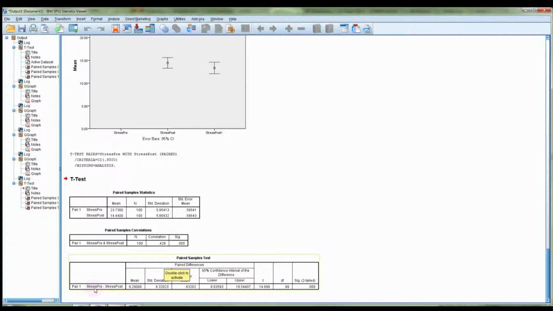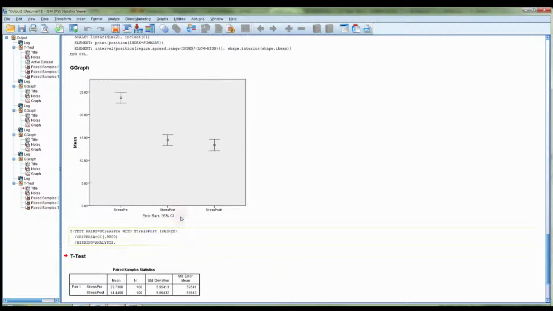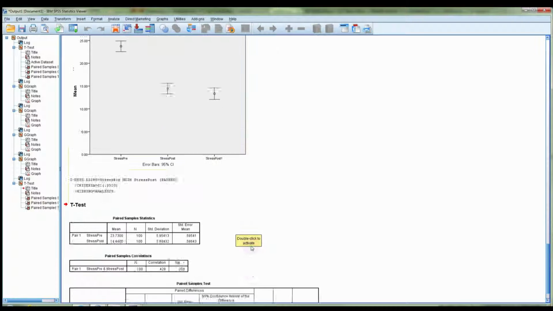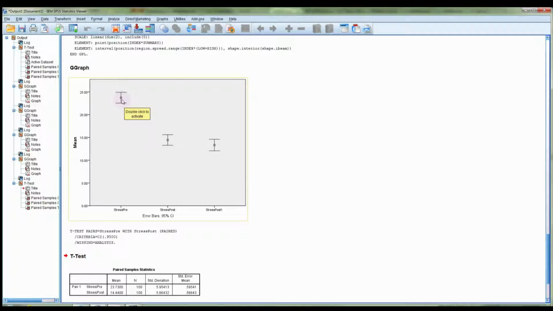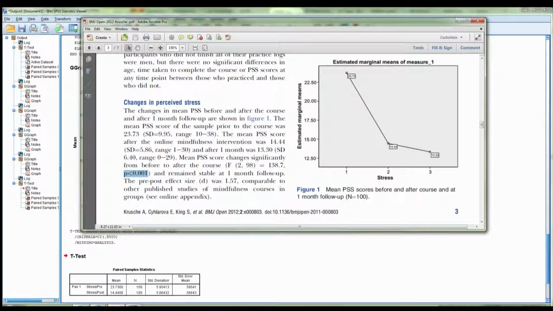Now when we come down here, what it's giving us, this mean here is the mean difference. So it's done this, the pre-score minus the post-score, and the average difference in the scores is 9.29. So that means on average the stress for the participants has dropped about 9 points on this scale after doing the online mindfulness course.